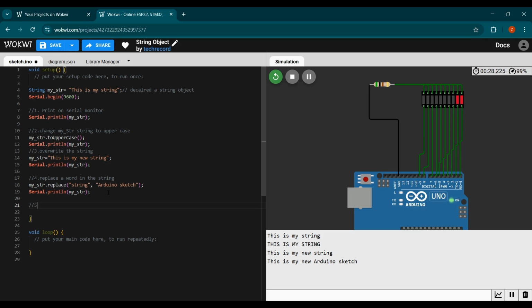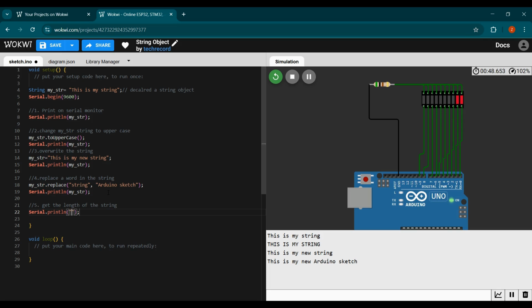So the fifth thing we will do: let's say we want to get the length of the string. For that we can first of all write over here Serial.println.